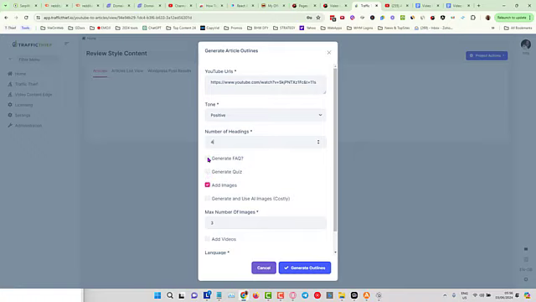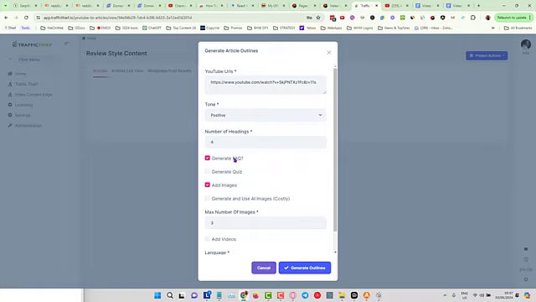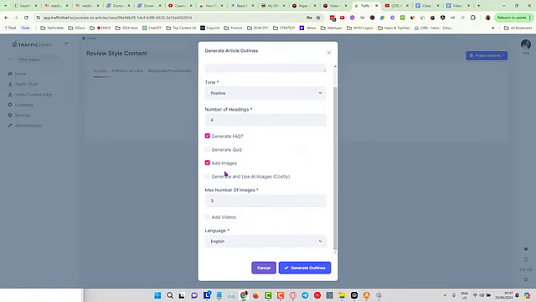Now, as this is a kind of product review style, we're going to choose the FAQ. If it was a longer article, you could choose both FAQ and a quiz, or just a quiz. Add images. I'll keep it there so that it will just choose from stock footage. Generating images with AI is going to cost more money. Number of images. I'm going to bring this down to 1.